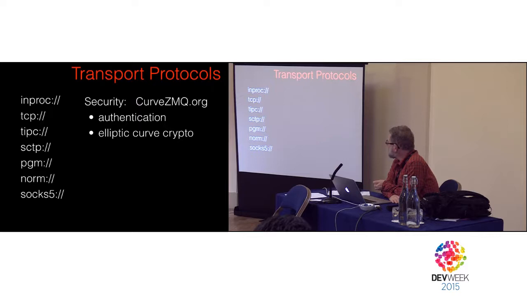Fortunately, it's not a big deal because if you go through TCP, there's not much of a loss there, even if you're on a Windows system. So generally, I don't think there's much point in going through a named pipe protocol, but you could just use TCP and do that in a flexible, platform-independent way without having to care about what operating environment you're in. PGM, there are a couple of, in other words, fancy multicast versus unicast sockets and that kind of stuff. But really, the main things you're going to be using here are inproc and TCP. Those are the two main ones. Right? Inproc is extremely efficient when you're inside the process.